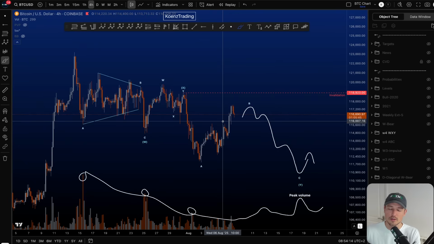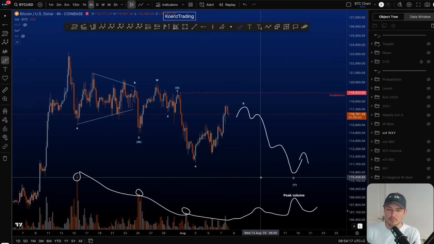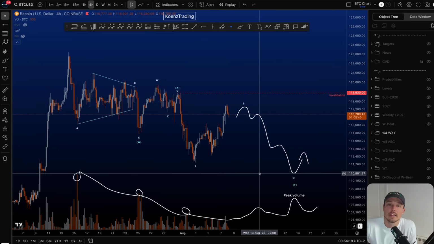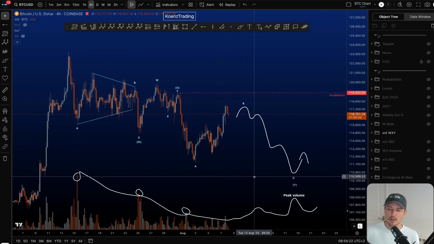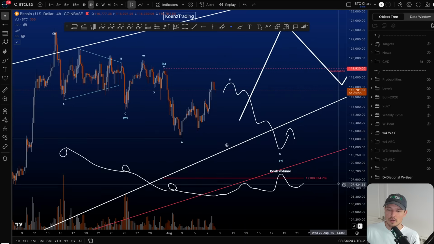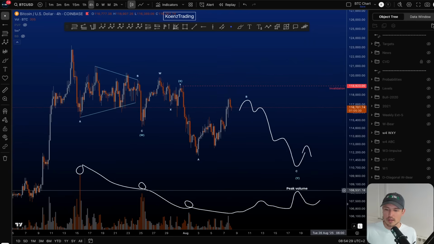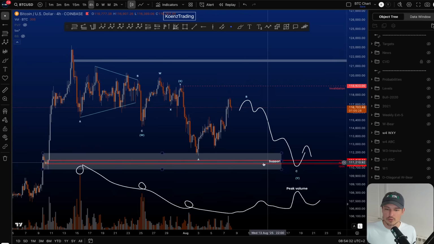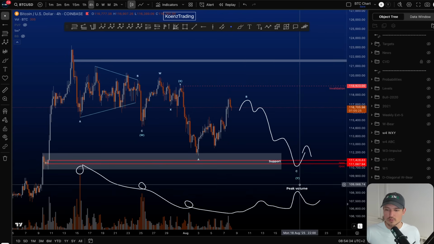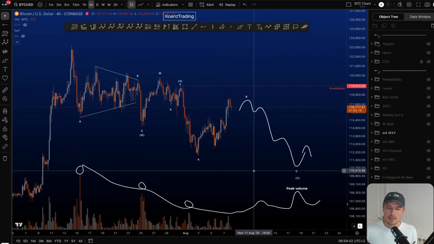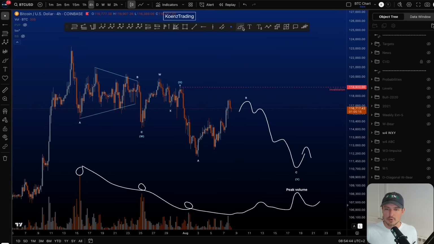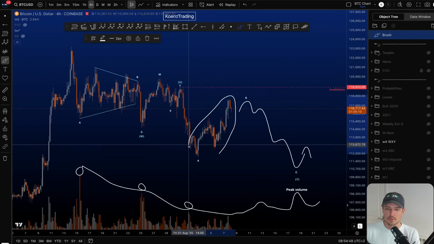Now the invalidation is clear, which would be good for the bulls, is 118.9K. Now mind you that this scenario is still bullish, right? You just create another low, and of course we don't like to touch 108K because that's the invalidation. But we do have support above 108K, which is, for example, the 2 points of control here at 111 to 111.5K, right? So we definitely have something going on here. And I do think this scenario should at least be considered, at least be part of your folders in TradingView, right? This is a bit of a tricky move up.